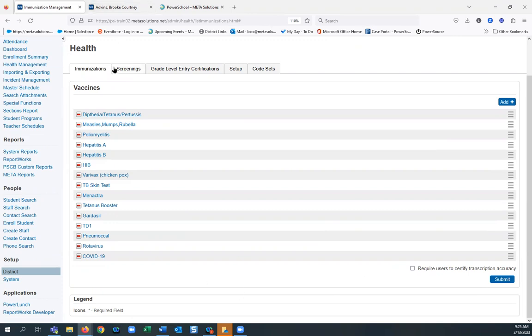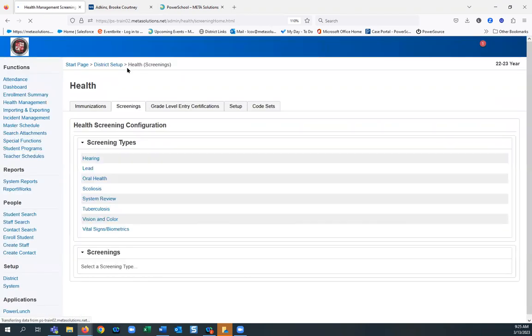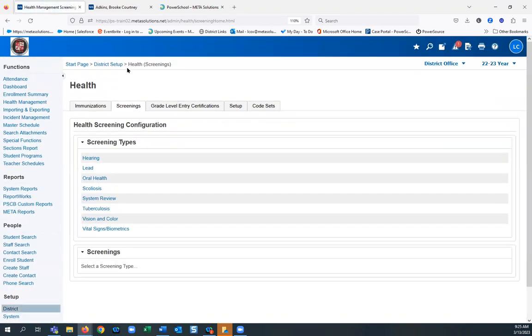All righty, let's go to screenings. Here's the list of screenings that are currently available for tracking. It's the hearing, lead, the oral health. If you remember, on the students' health screens, these were all in your drop downs when you were adding your screening type.